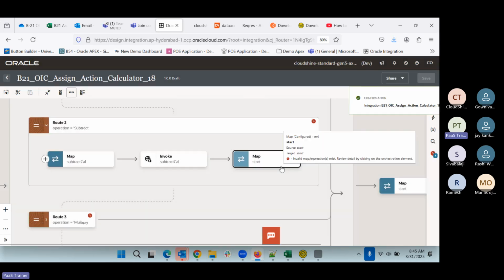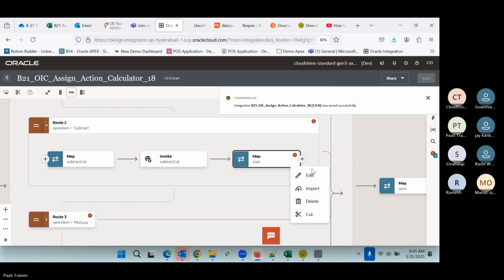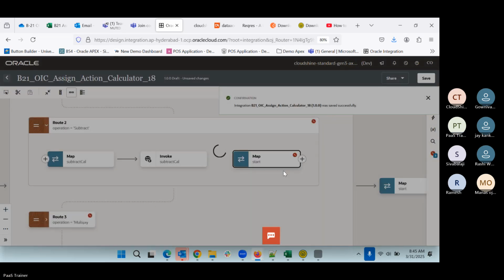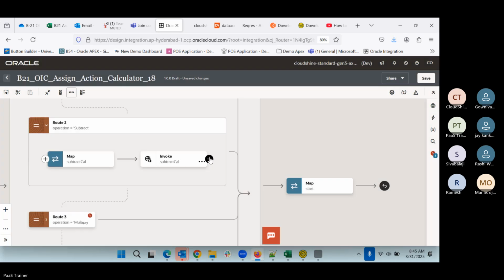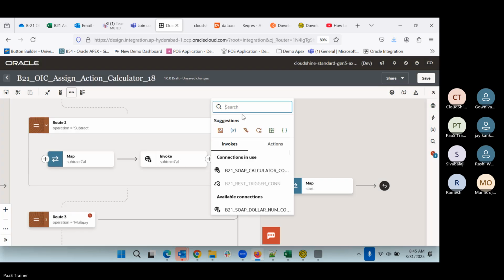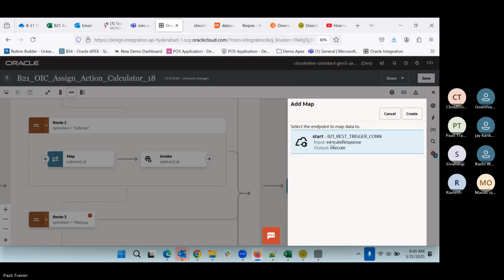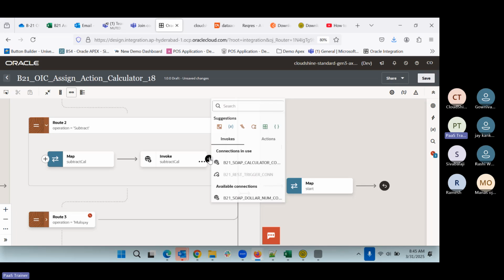Do save changes first. Delete this one. We can write the assign activity again. Sorry, not mapper, assign activity.